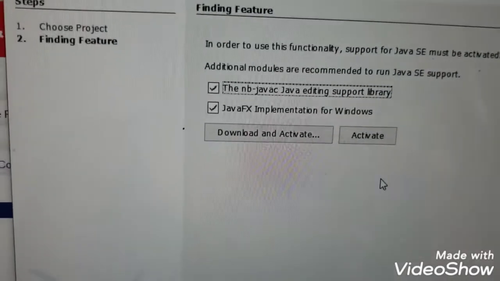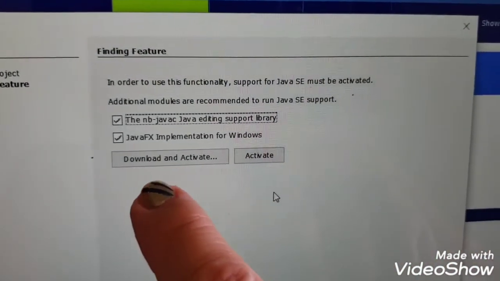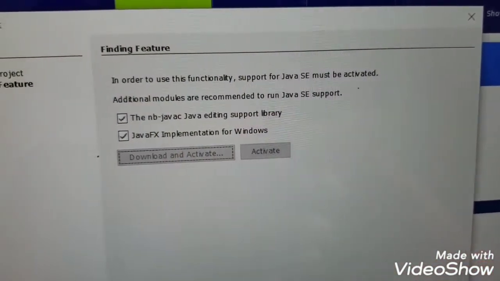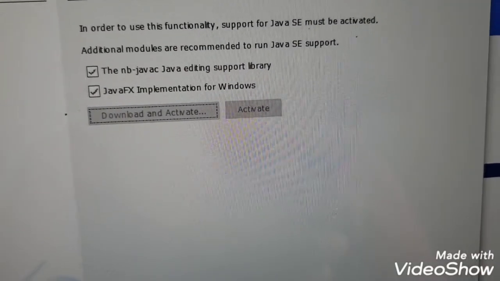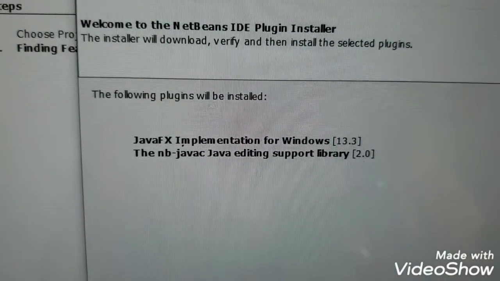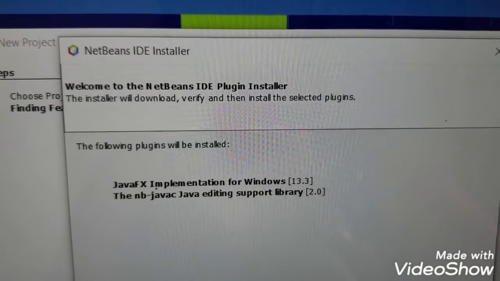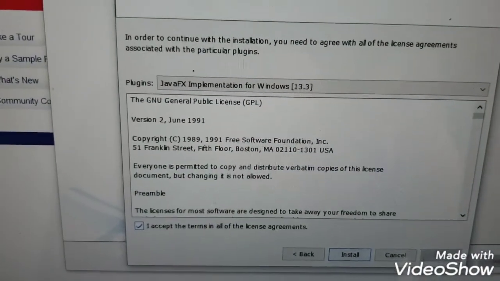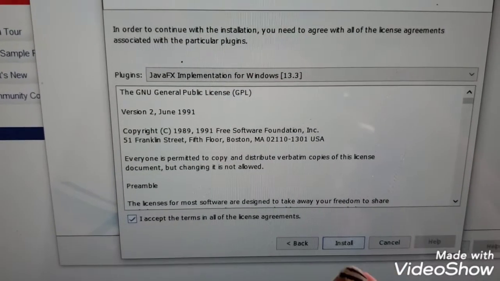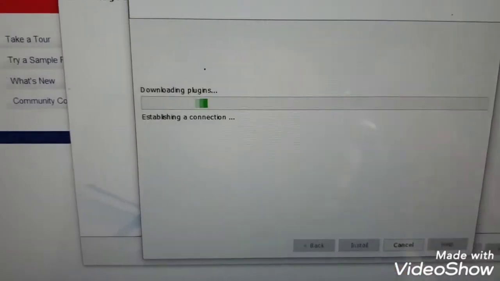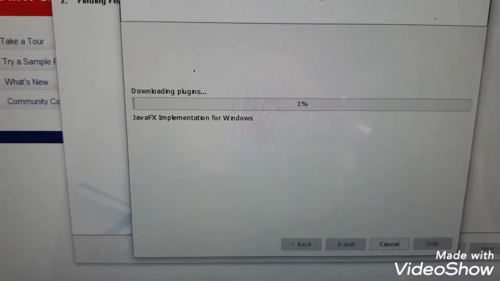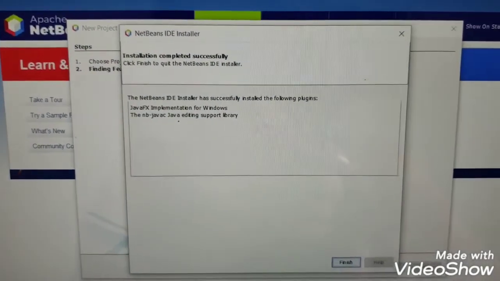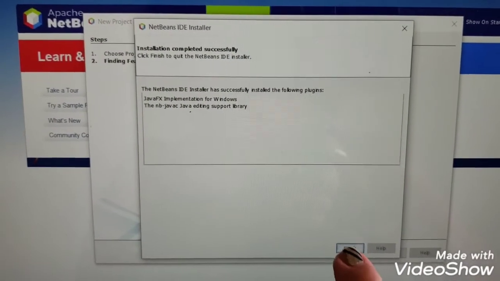So in this step, you want to check mark both and say download and activate. So it gives us this dialog box, and we say we want next. We accept the license and we install. And we say finish.